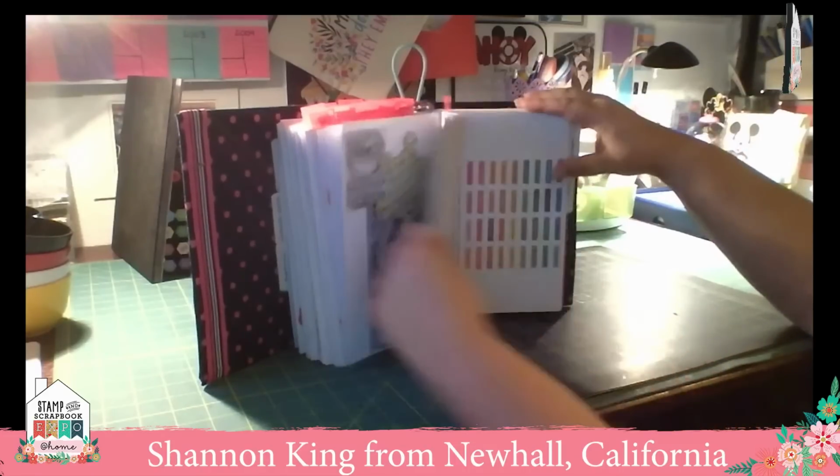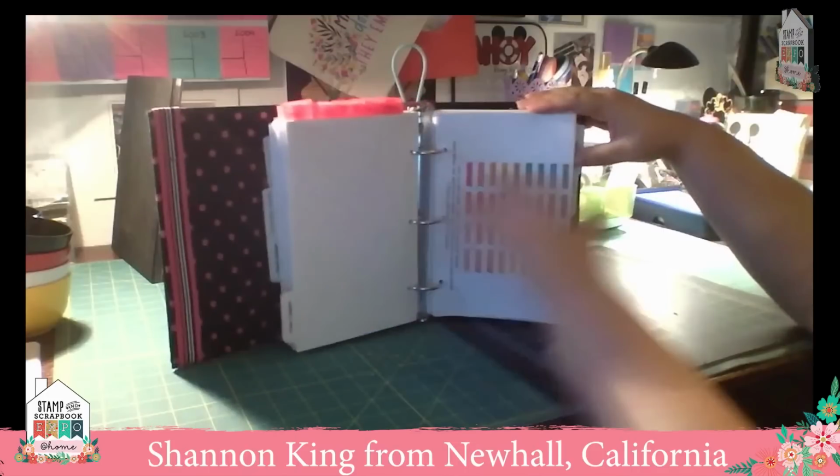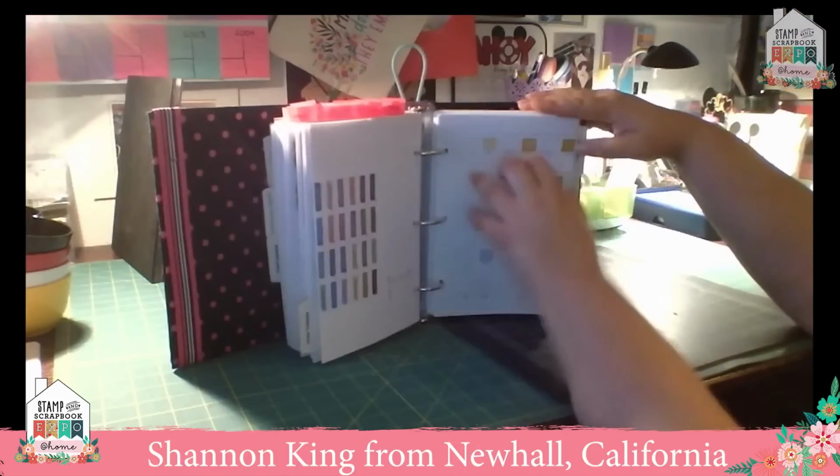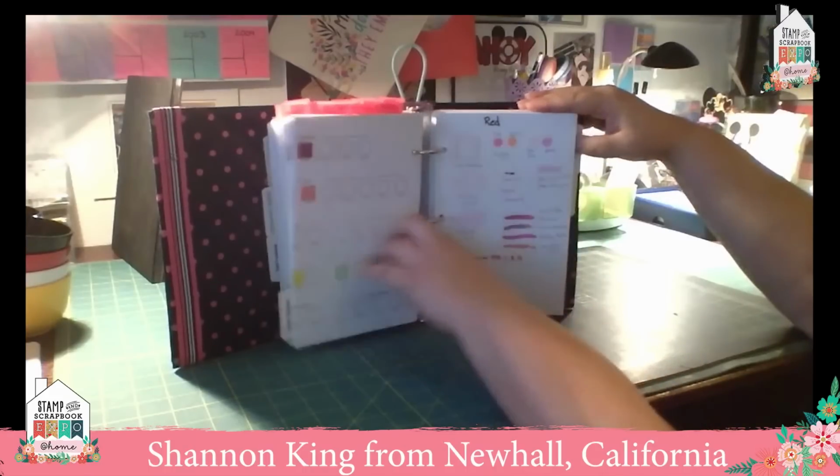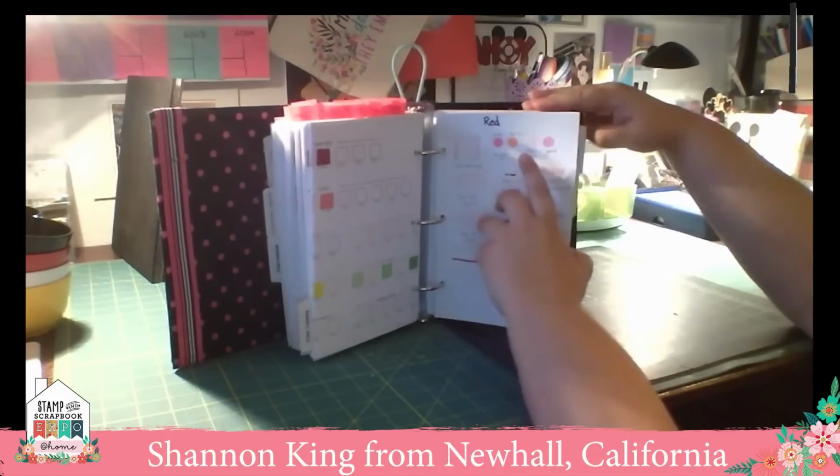I also have my colors in here. So I have my little Tim Holtz checklist. I have my Spectrum Noir markers so I know which ones I have. And then I made my own for any other colors that I have.